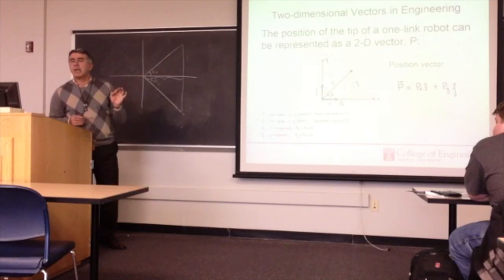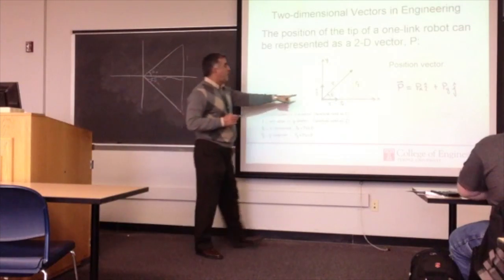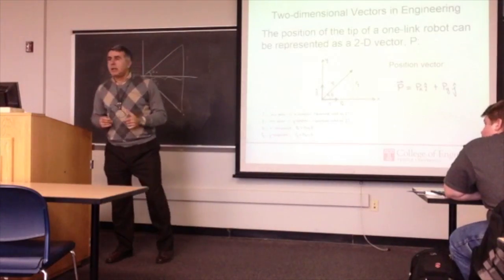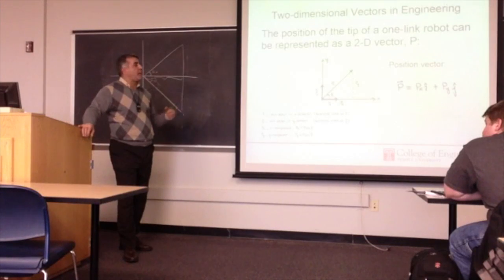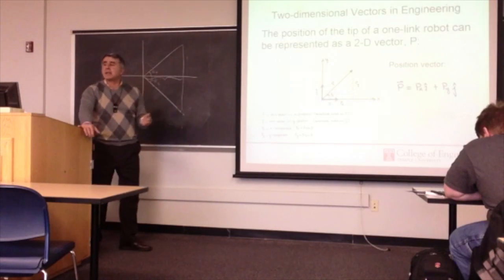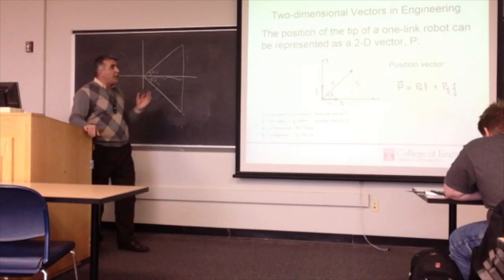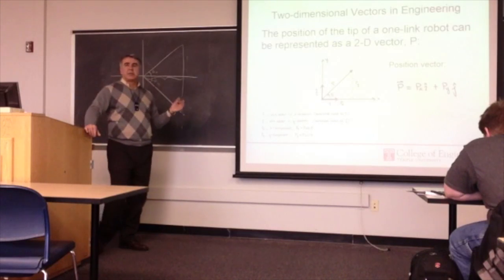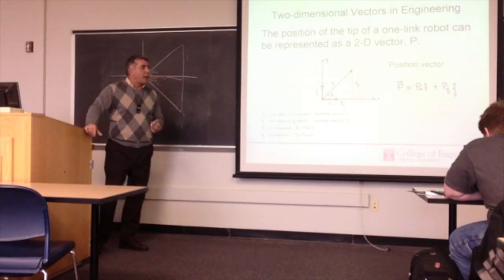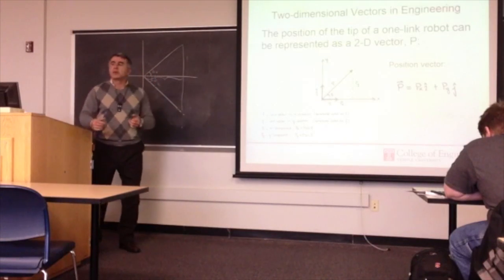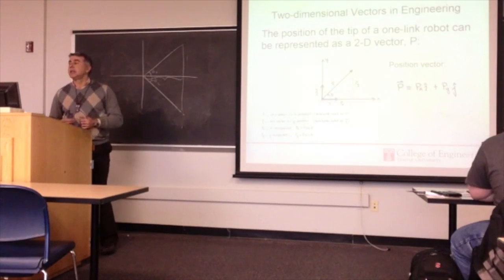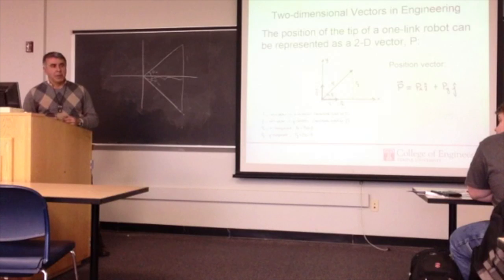Now, before, what we were saying was, in order for me to find the position of P, I needed to know x and y, right? Same thing over here, except that now we are saying that this, in fact, is a vector because it has a direction. It is going in that direction. X in the i direction and Y in the j direction. This is also called the Cartesian coordinate system, or we call it the rectangular coordinate system.